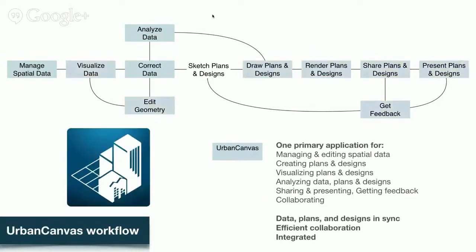So our vision is to integrate. We're not going to be all of these tools, but we do know the workflows around urban planning, urban design and regional planning, and really feel like there's room for making this process much more efficient. So our vision for UrbanCanvas is an integrated environment, all the way from the point of getting initial data from its raw sources, at least raw from the point of view of the planning community, to the point of presenting to the public. We made a huge amount of progress in the last year that we're going to show you. Throughout the day, please take notes on things that you think we could do to improve, and things that you're excited about, so we know we keep going in the right direction to achieve this vision.